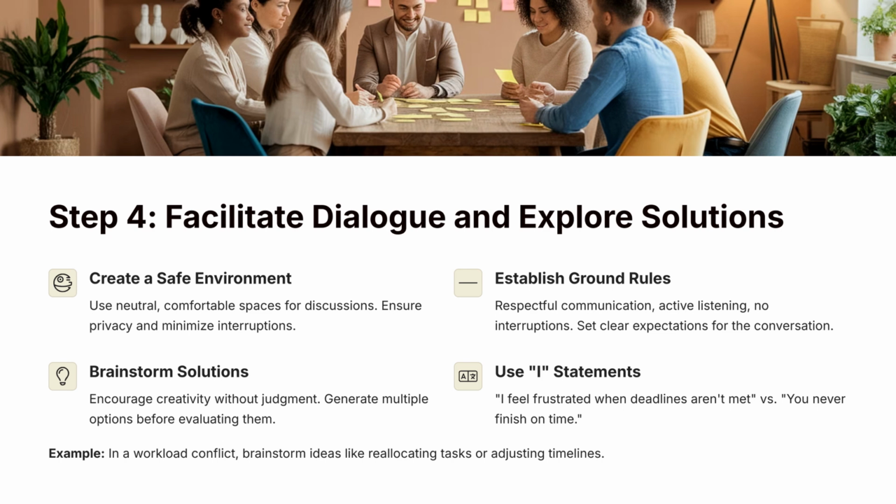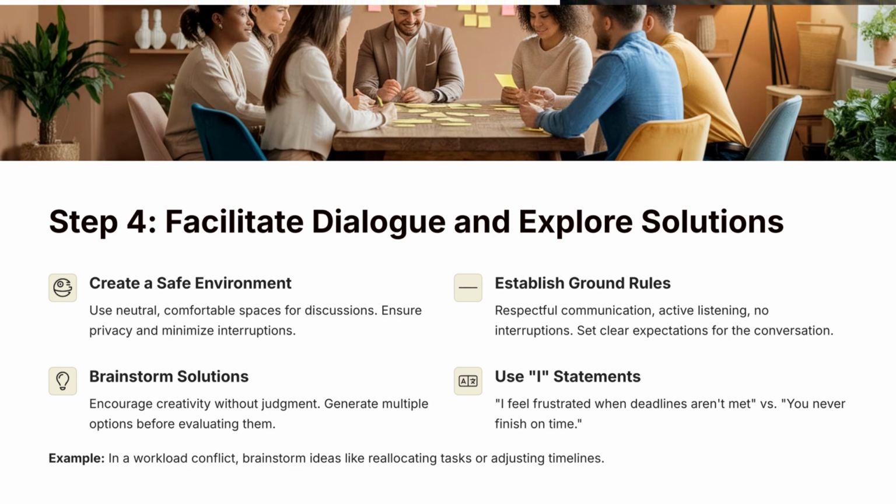Facilitation is key to resolution. First, create a safe, neutral space for discussion. Establish ground rules like no interruptions and respectful communication. Focus on interests, not positions, by asking questions like, "What's driving your concern?" Brainstorm solutions collaboratively. For example, a team conflict about workload can be resolved by adjusting task distribution. Remember to use I statements, such as, "I feel frustrated when deadlines aren't met," to avoid blame.